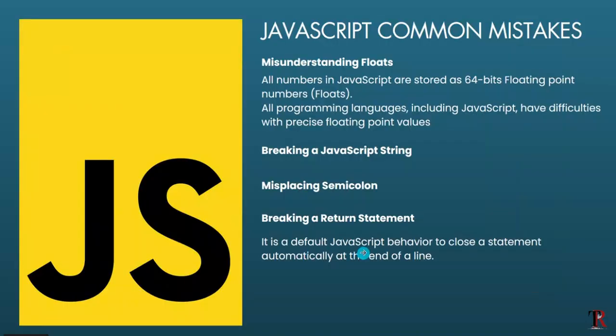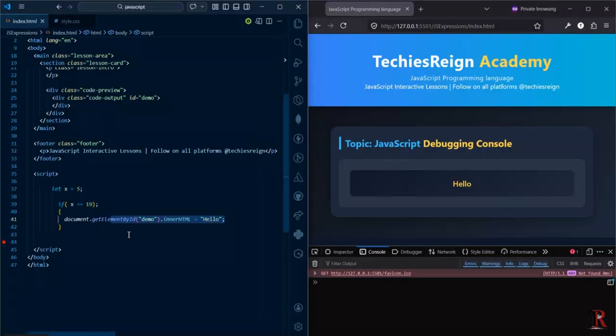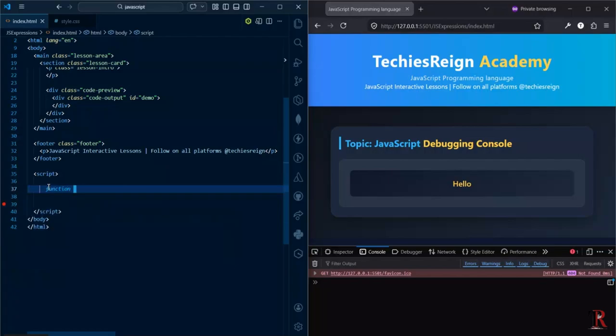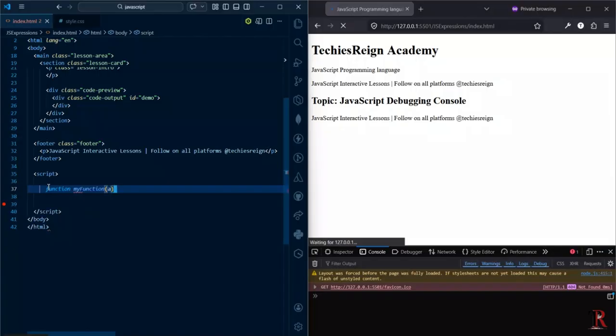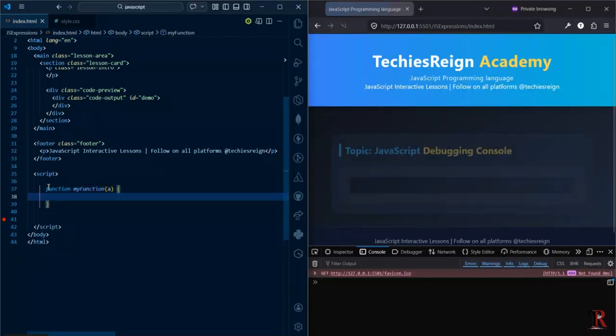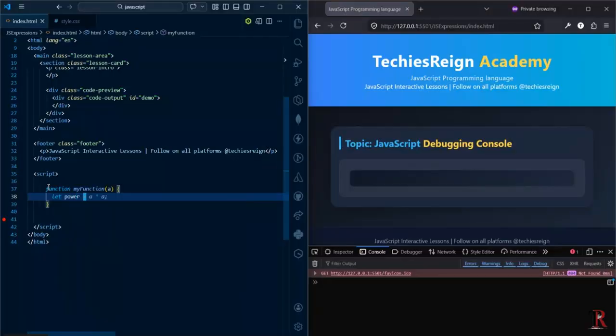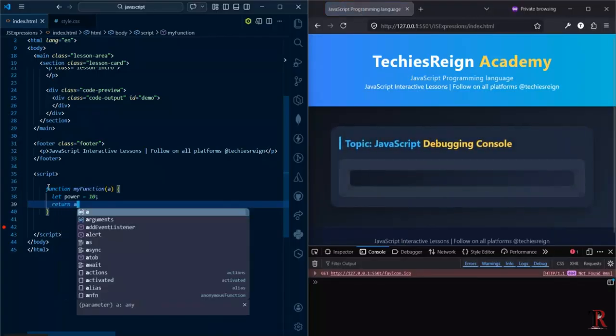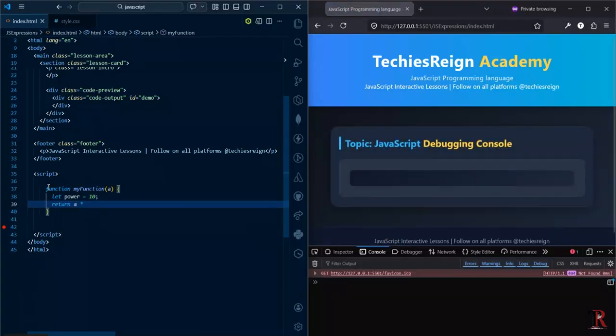Breaking a return statement. It's a default JavaScript behavior to close a statement automatically at the end of a line. Let's look at an example of how breaking a return statement matters. So if I have a function like this, just a simple function, I take the parameter, set power equal to 10, to return a times power.